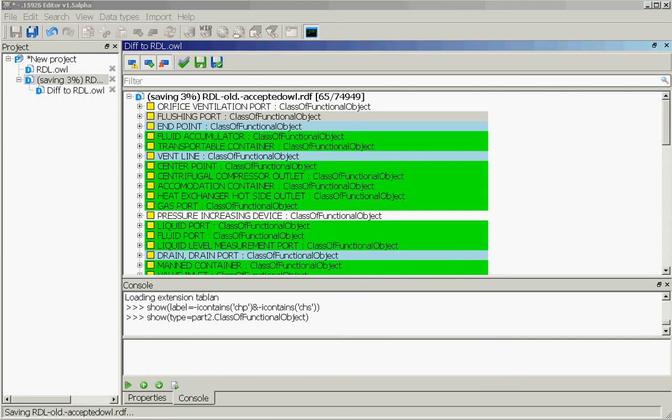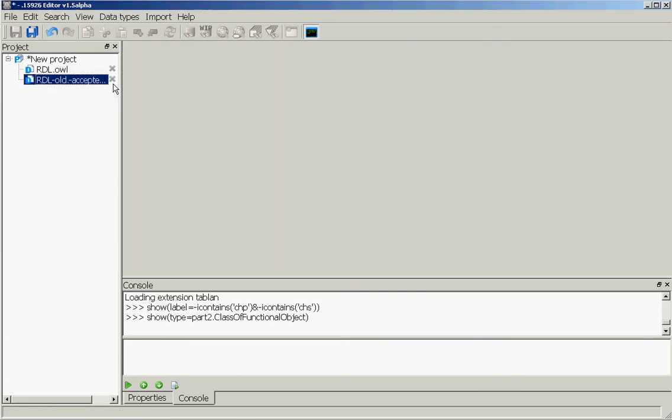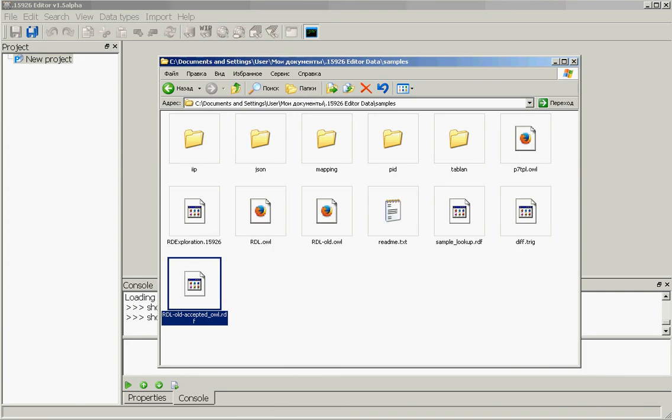Saving takes again some time, and then the results of our work is saved. We can remove from the project difference view and all the data sources. To continue the work, we will need only the file with partially accepted changes and the diff file itself.